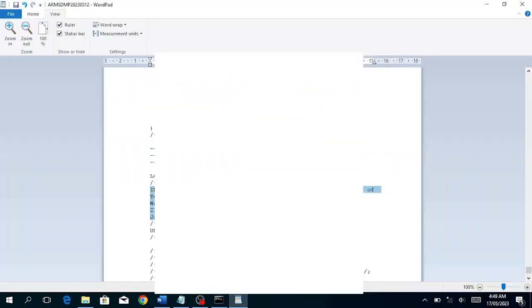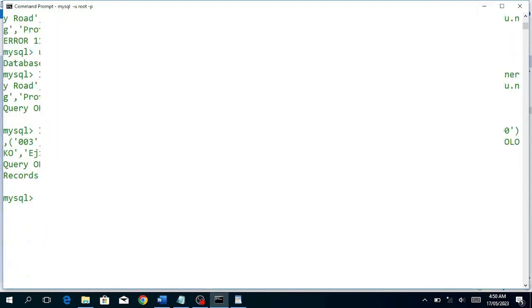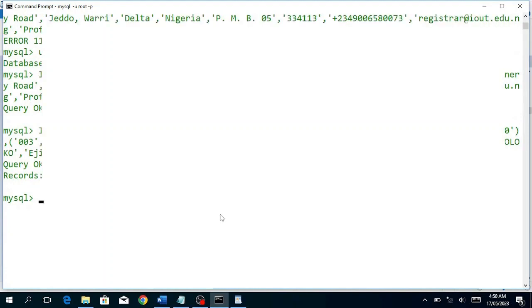So the second preset data we want to put there is the passwords data, otherwise I won't even be able to log onto the system. So we copy the passwords data. Alright, so our database is ready for the installation of the application in the client computer at this stage. We can now close this.